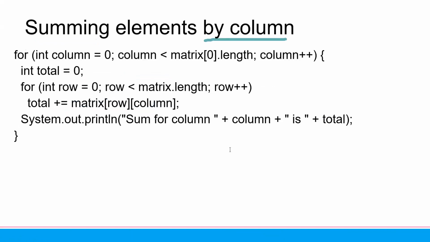So let's say I have a matrix like 1, 3, 2, and then 4, 3, 6, 5, and then let's say 2, 4, 3. Okay. So I want to know the sum of the column. The summation of the first column will be 1 plus 3 plus 2. That is 6. And what is the second column summation? It is 13. And what is the summation of the third column? It is 10. So I want to sum based on the column. Then you can get it with this code.